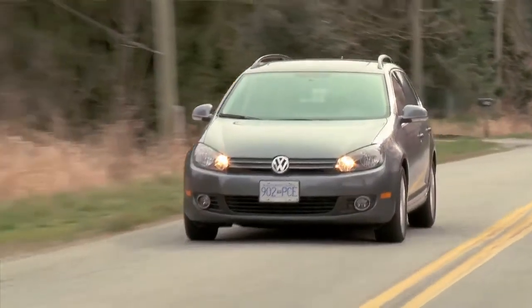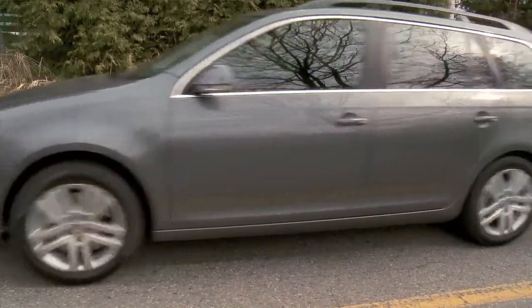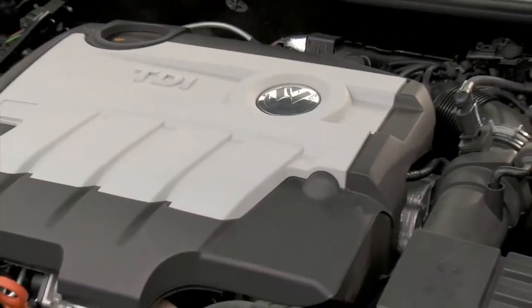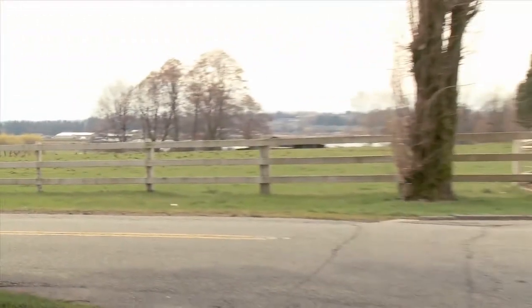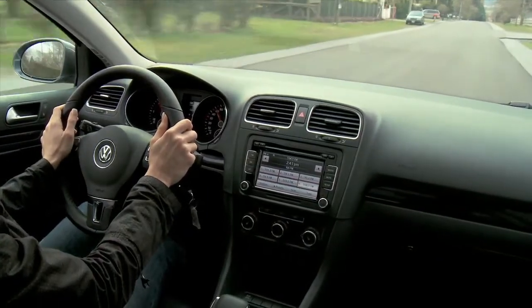One of the reasons that this car is so responsive is because of the 6-speed DSG double clutch automatic transmission. It shifts really quickly both up and down, helping the diesel get to that sweet spot for maximum torque. There's a sport mode on the transmission, which keeps the revs up. But with the torque so low in the rev range, getting the RPMs up serves no purpose. It's best to let the engine stay at a lower RPM to get the best consumption, yet it still has lots of power. A 6-speed manual transmission is also offered.